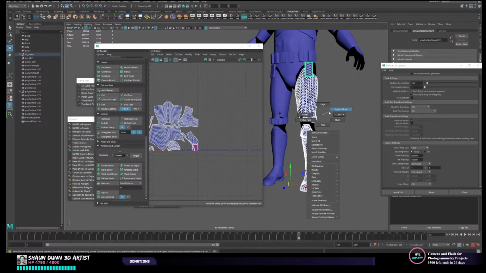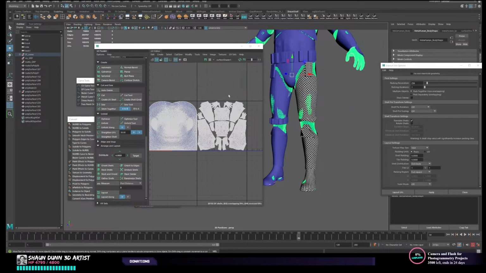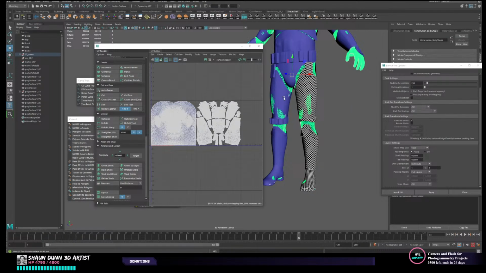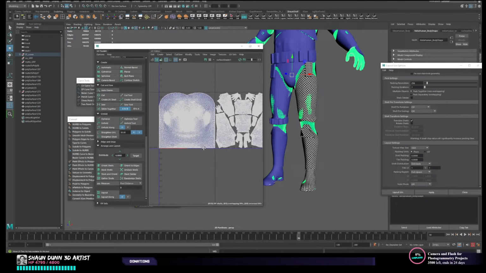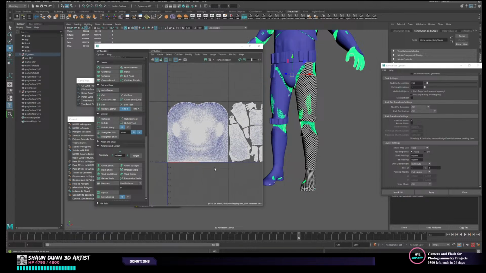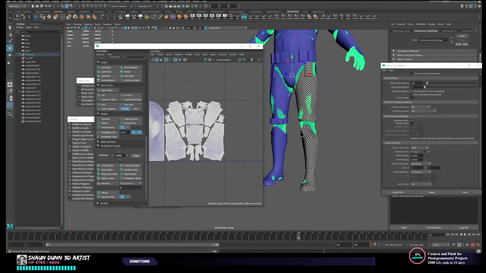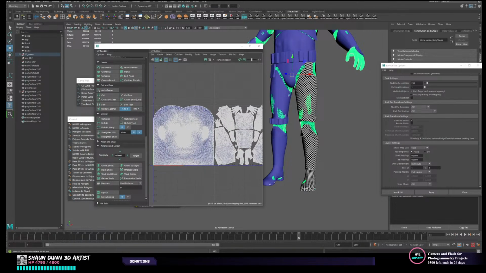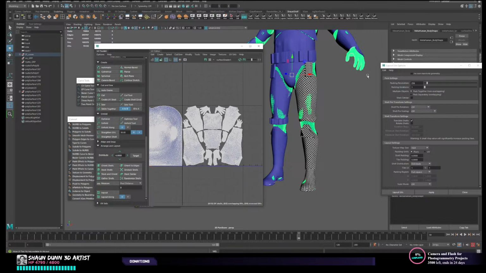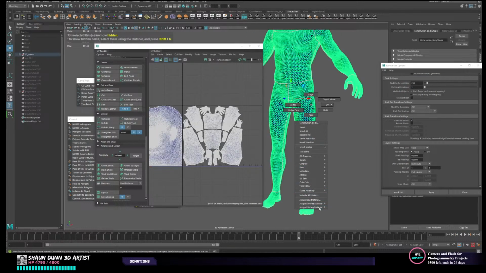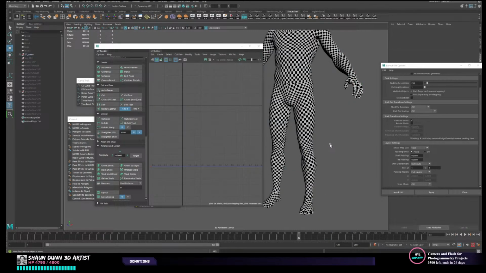Let's say I only want the thigh. Like you can see, this is a great example. So the MetaHuman, the way that the guys at Blizzard did this, they did it on a UDIM scenario. So they put the face in the main 0 to 1, and then they put the rest of the body in the UV2. And if we just put the checker on this real quick. Let's go here, put checker on there.